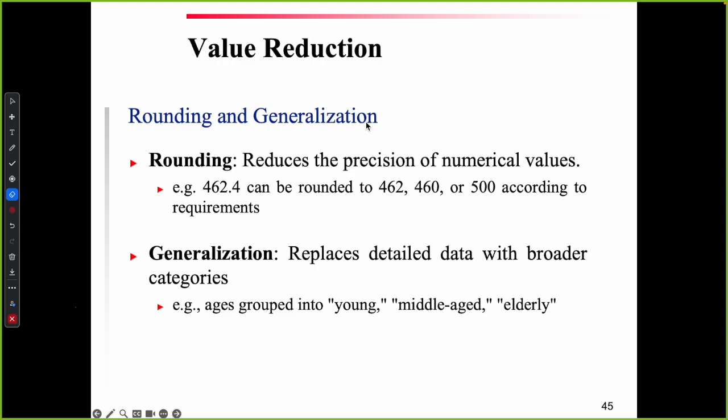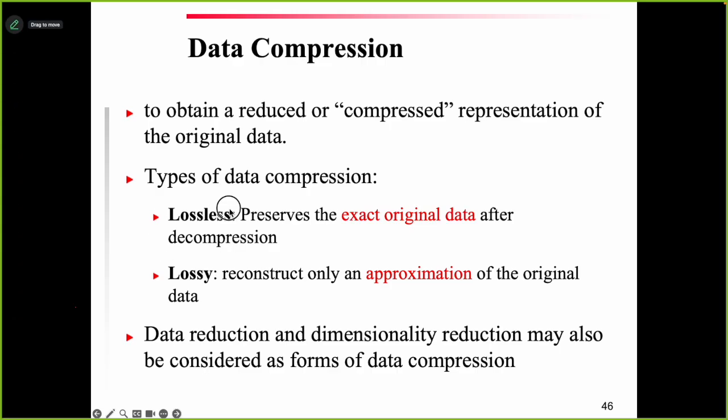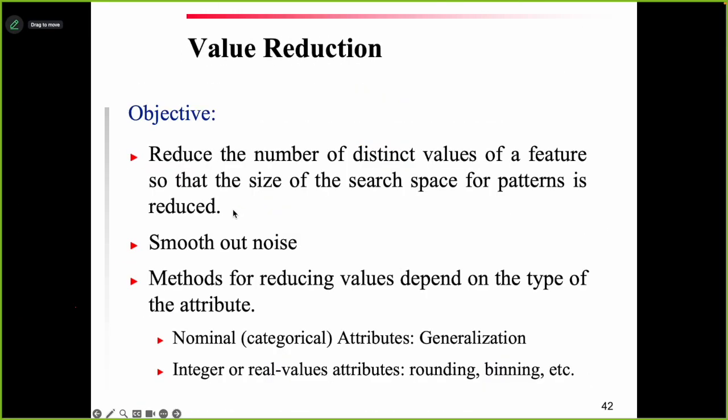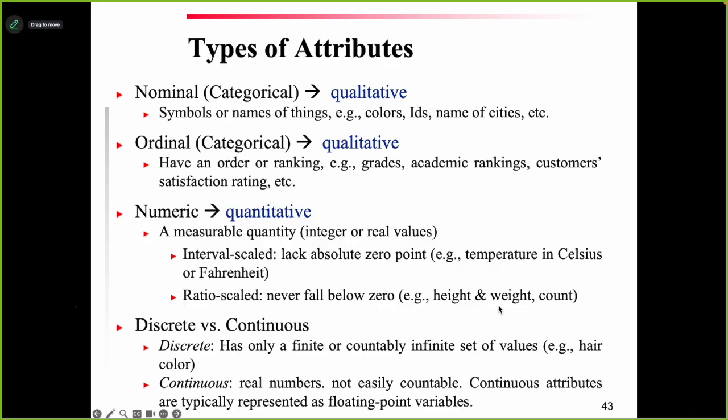Discrete, continuous. Okay, so just to help you with this, I'm going to go back to the slide of types of attributes. So you can use these definitions here. Now, if I tell you time, and by time I do not mean duration, I don't mean 5 minutes, 10 minutes, and so on. What I mean is 10 o'clock, the clock time.